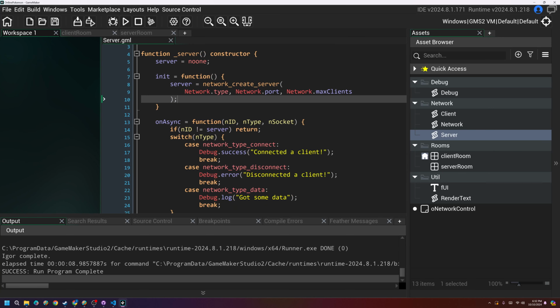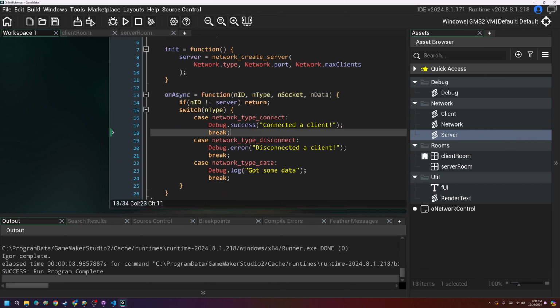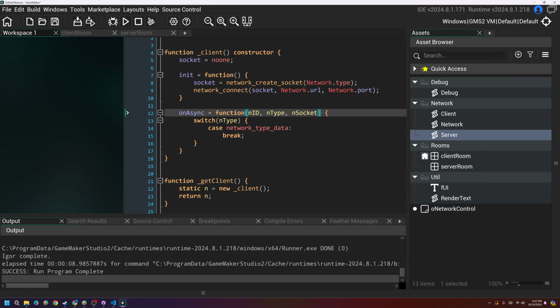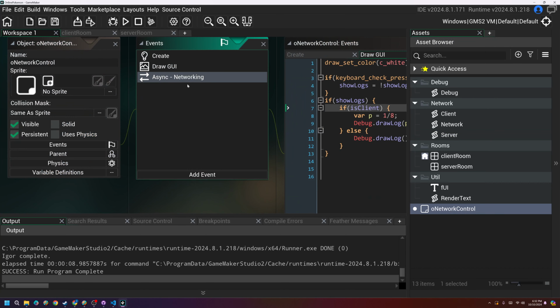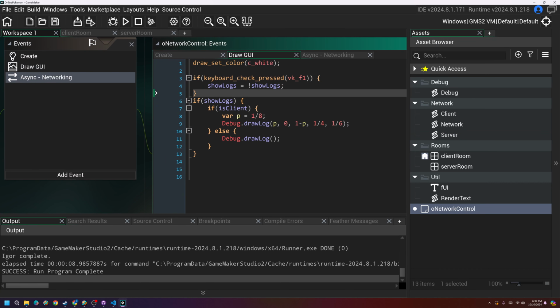And then we actually need the data, which I don't think I ever provided, so I'm going to say end data here. And I'll do the same thing for the client. We'll add in this data packet, and under the object network control, under async event, we need to add that.